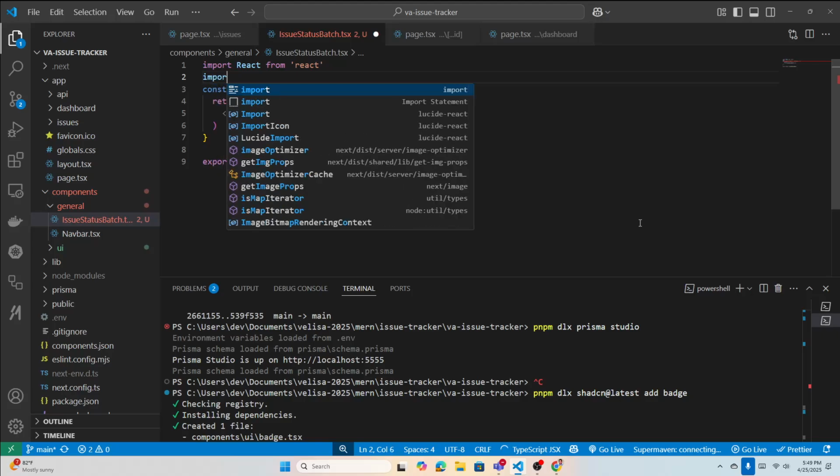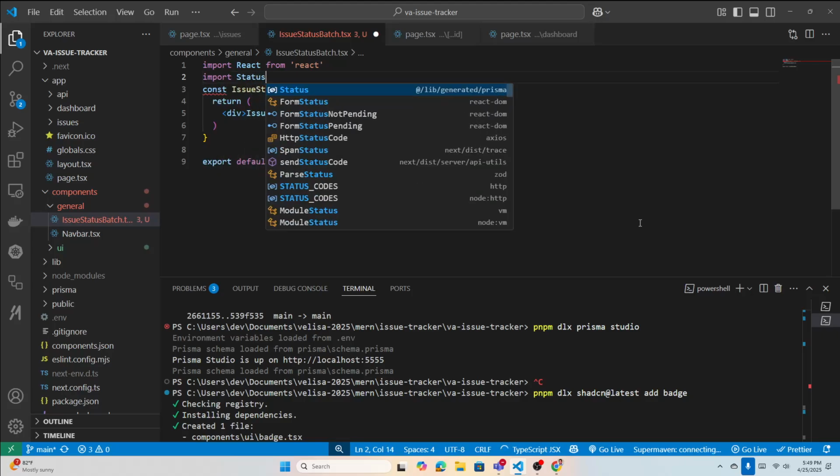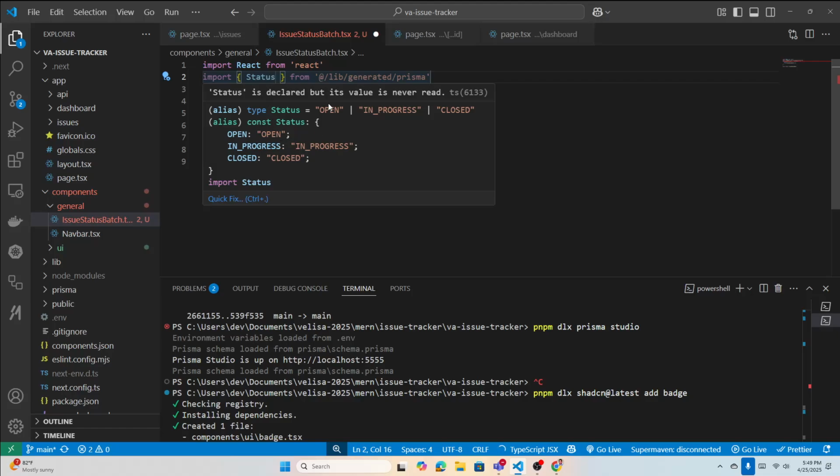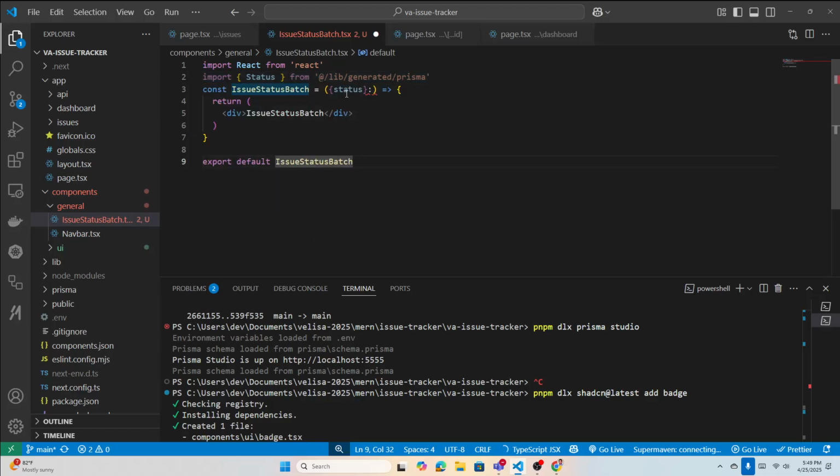So let's import that, because when you add a schema to Prisma, they also generate the types for that. So look at here, we have open, in progress, closed types. Look at that. So this status will be that basically, type of status.